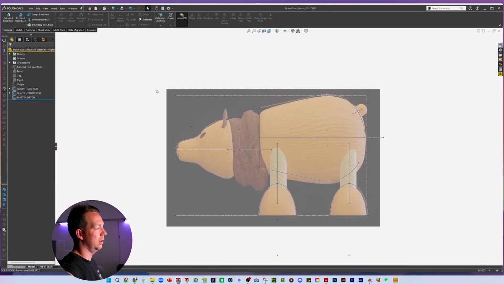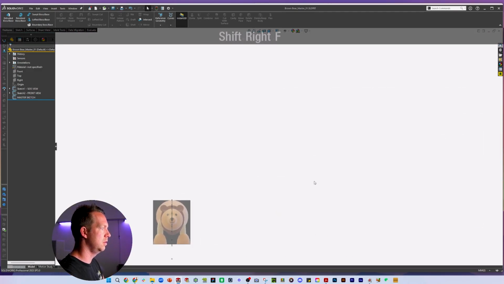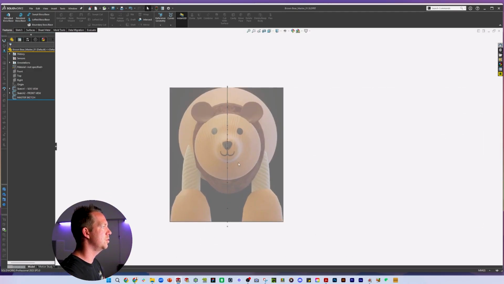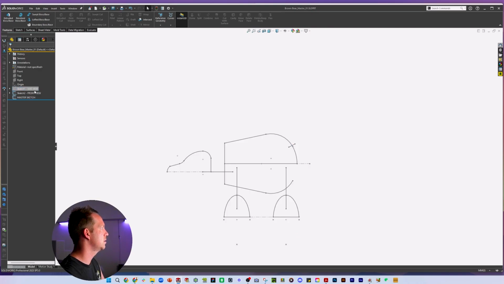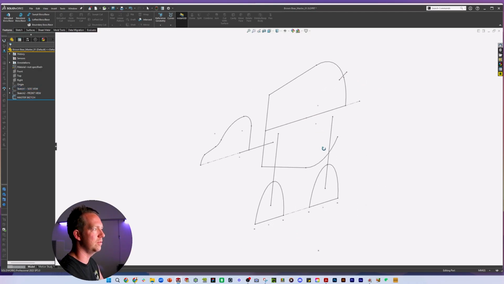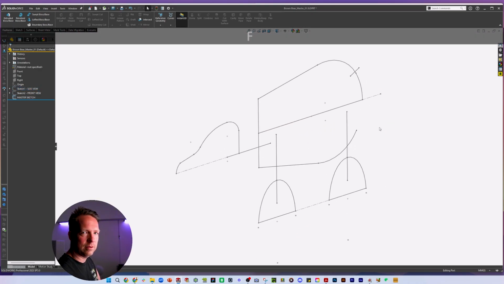And now, well, look, that's from one view. We do have the front view too, but this front view is going to be much more useful for doing things like the artwork for the face, the distance that the feet go apart when I do those. So yeah, we'll come back to that for you a bit later. We can now hide these side sketches. And now when we do a zoom to fit, it's actually just going to come down to the master sketch.